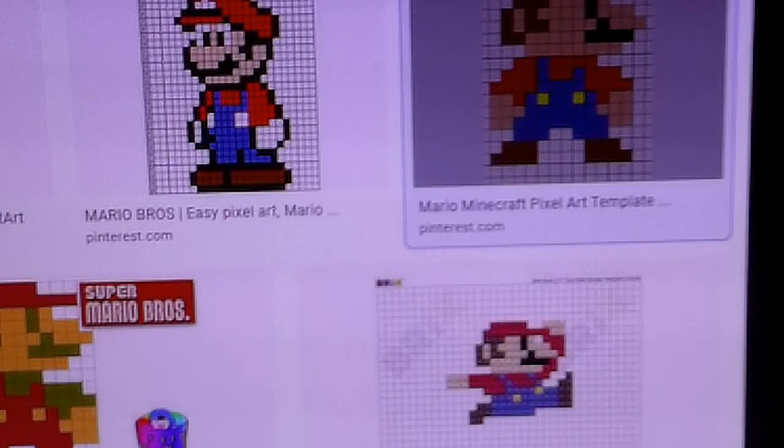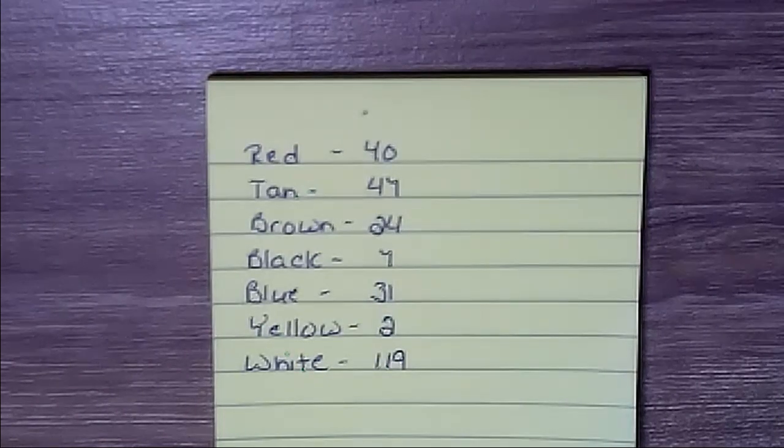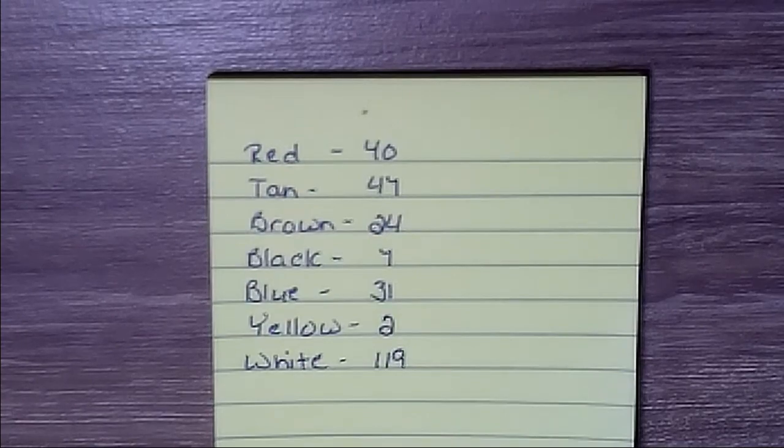So now let's go over to the desk and I'll tell you what you need. The colors you will need are red, tan, brown, black, blue, yellow, and white. I have written down the number of squares you need. Red, you need 40. Tan, 47. Brown, 24. Black, 7. Blue, 31. Yellow, 2. And 119 white. Now that's just to make the rectangle Afghan.